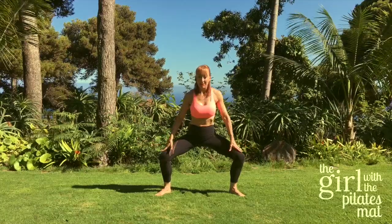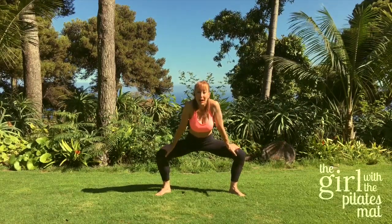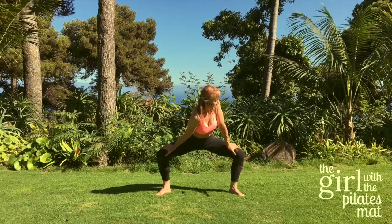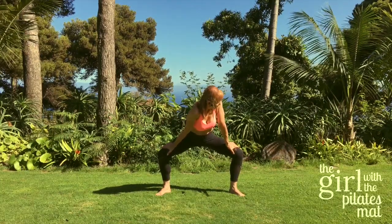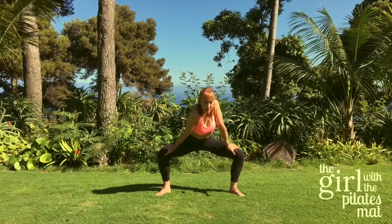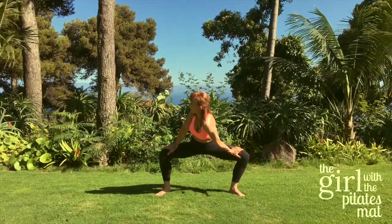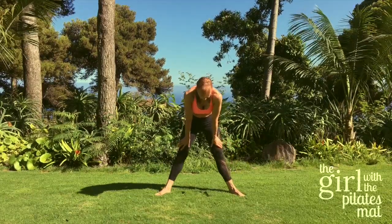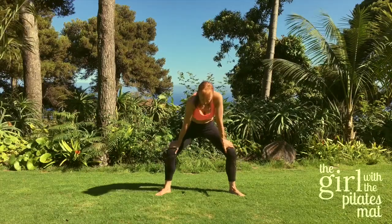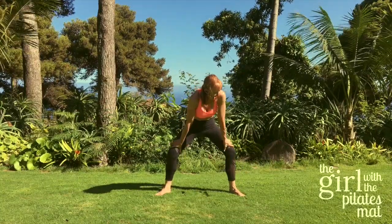Now go down and stay down — put your hands on your thighs just above the knees, thumbs in front, fingers at the back, and sink all the way down, pushing your knees back into a stretch. From here, turn your head to one side — let's go to the right — looking right, pushing that hand back into the knee, getting a deep stretch through the inner thighs. Come up, then go the other way, sinking down and rotating the spine. Again lifting up, exhale stretching out — a lovely deep stretch on the inner thighs. Inhale and exhale, let's do it once more each side — inhale, exhale to stretch.